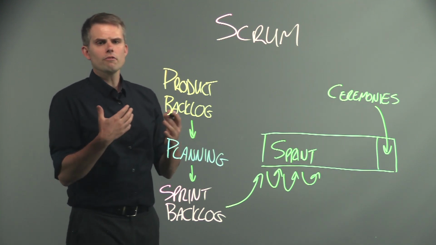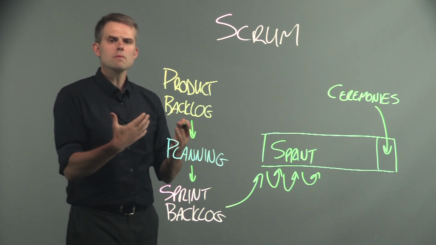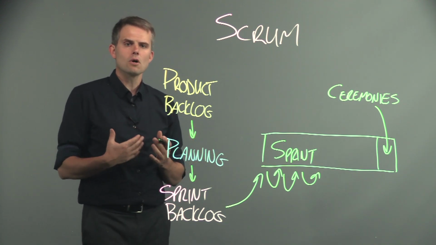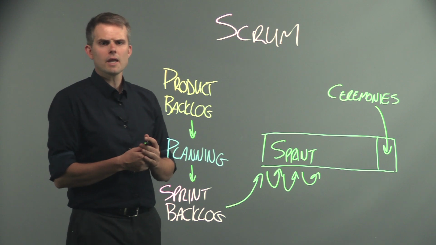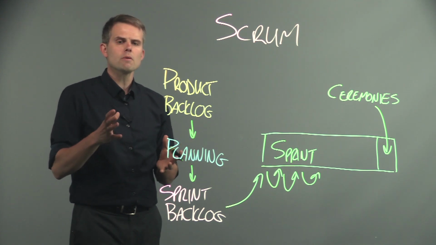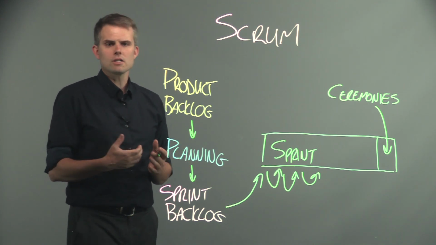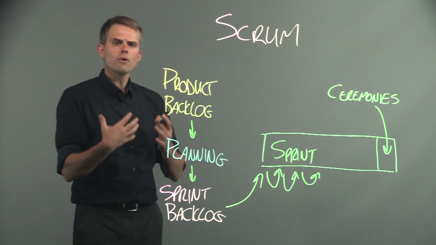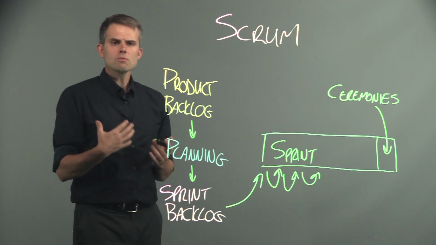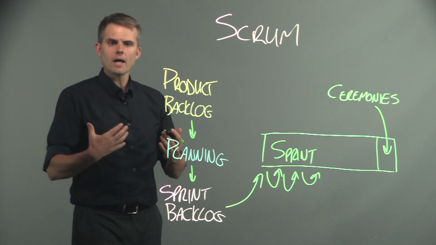There's also an opportunity for a process retrospective. This is where the team goes and looks at how did their planning process go? How did their development process go? How did they overcome obstacles that they encountered? And really think about whether or not they need to change their own internal processes so they can be more effective as a team in the next sprint. Right? So this is an important notion where the team will actually be reflective on how they did and use this reflection to make themselves better as a team.